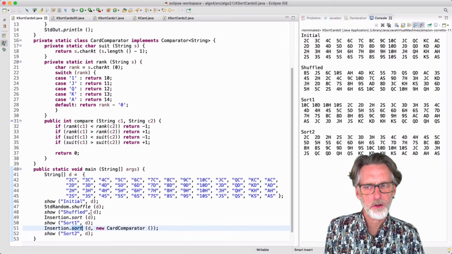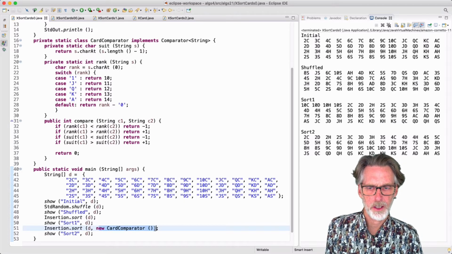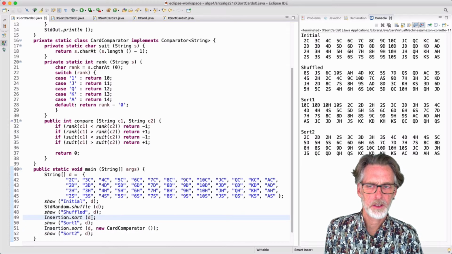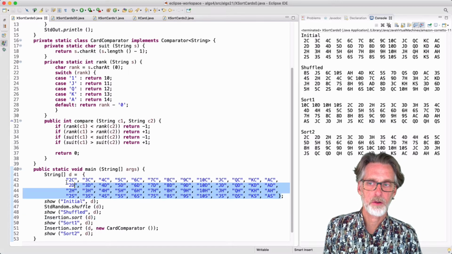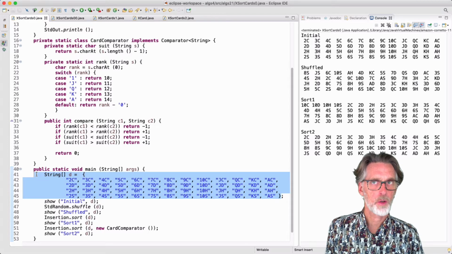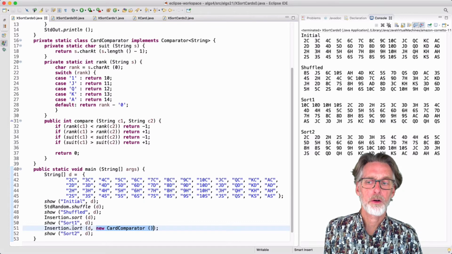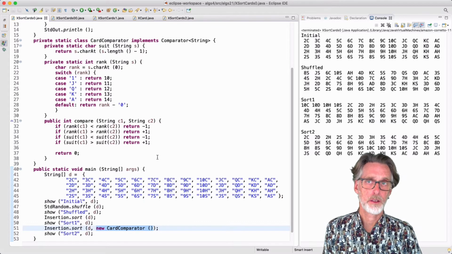That sorting algorithm you can see here is parameterized by a comparator. So there are two ways to invoke my sorting algorithm. I can invoke it without providing a comparator. In that case, it will use the natural order, the order that comes along with strings themselves. And if I provide an auxiliary comparator, then the sorting algorithm will use that. So it'll sort the strings based on whatever I've told it to do.